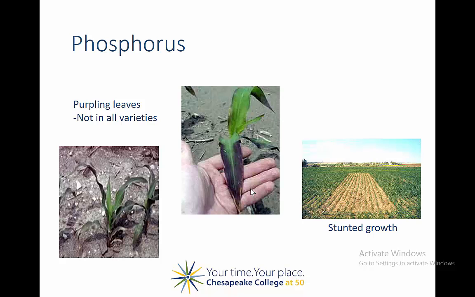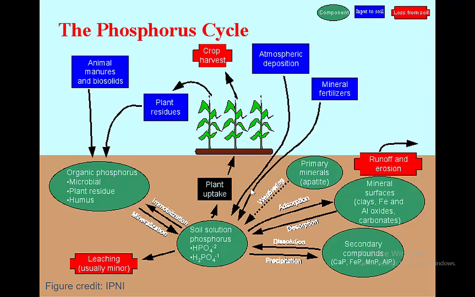And so I like to show the purple corn, beautiful. Not all varieties will actually produce this purple color in a phosphorus deficiency. Only certain varieties have the capability to form that purple color. I just thought that was a fun little tidbit that I learned as I was putting this presentation together. So that's phosphorus deficiency. I think we've all heard about this before.